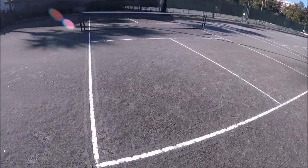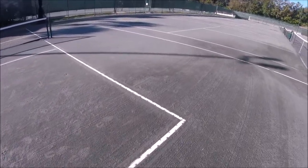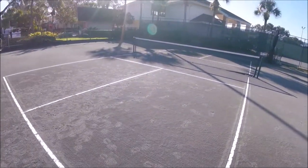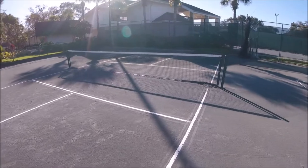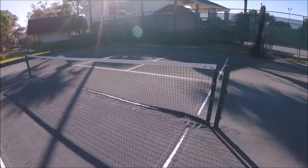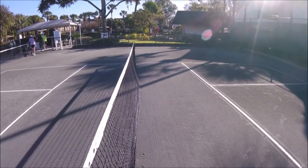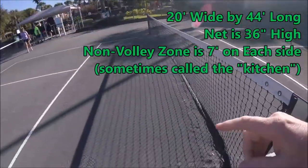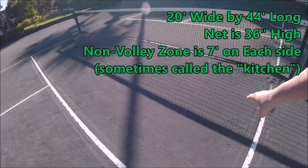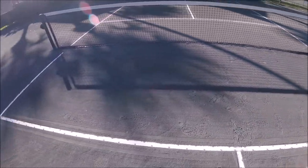Here's a pickleball court. About 18 to 20 feet across. About 22 feet on each side. I'll put the exact measurements of the court right here. This is called the kitchen. So you go in there to volley, but you have to stay out most of the time.